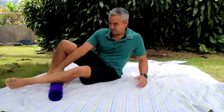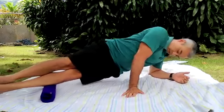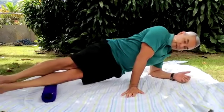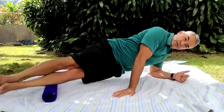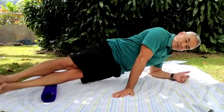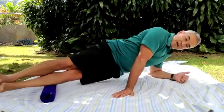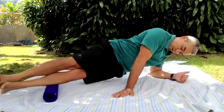Shake them out, and we're gonna move into the outside of the lower leg. So stack your leg, lift your body up, just like that. I'm getting the fibularis muscles. These muscles travel down the side of the leg, wrap around the outer ankle, and then attach at the bottom of the foot, right near the big toe. Good.